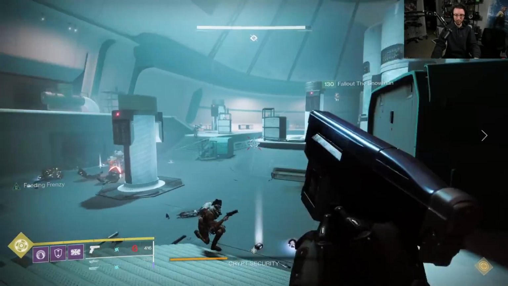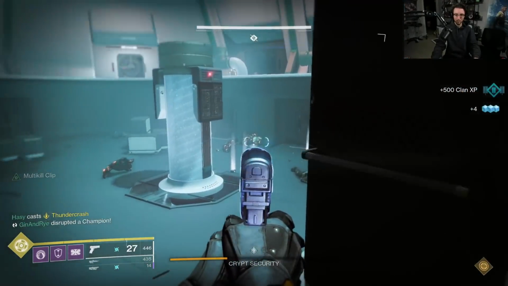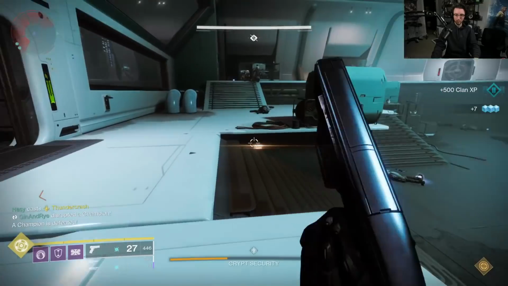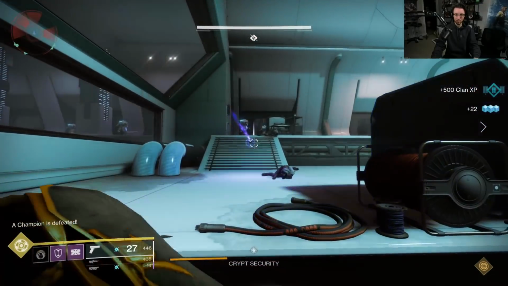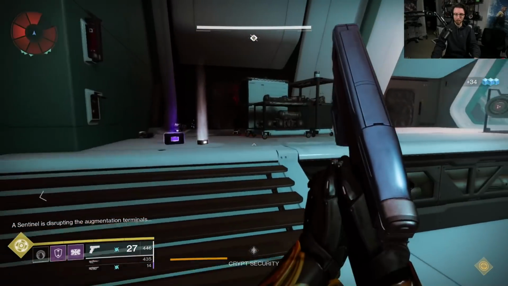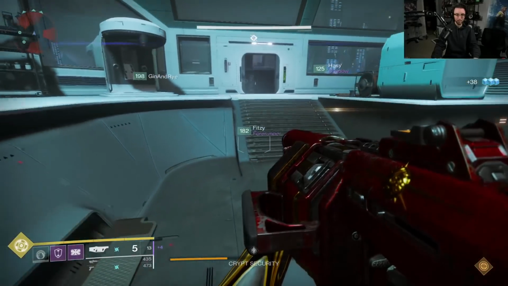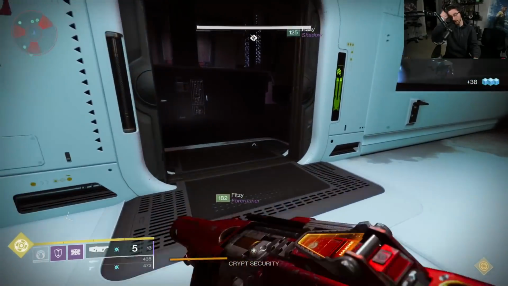The road to Descendant is, all right, it doesn't really work as well as Enlightenment. Here we go. Let's review how to do the four Deep Stone Crypt raid challenges so you can get this title. The first challenge requires everyone in your team to press two of the buttons downstairs in the encounter.